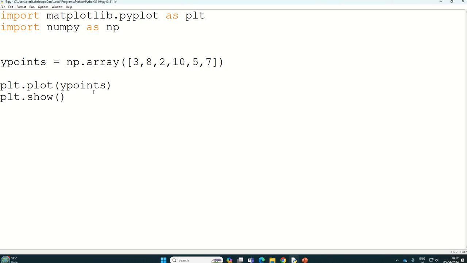And before I execute, one thing which I would like to add over here is, see, if we do not specify the points on the x-axis, then by default the values for x-axis points will be 0 1 2 3 etc. It depends on the length of the y points. So here 1 2 3 4 5 6, a total of 6 values are there. So on the x-axis it will be 0 1 2 3 4, and it will go till 5. Okay, so let's check the output of this also.